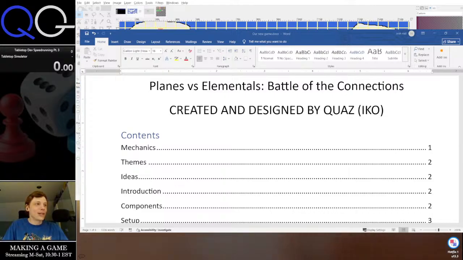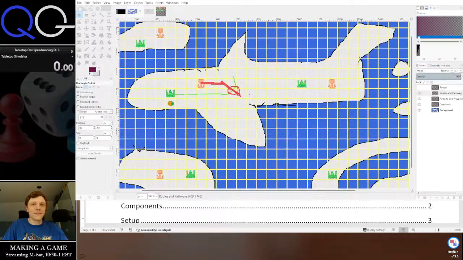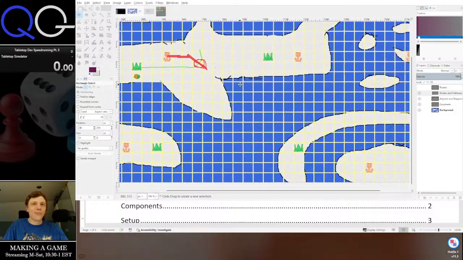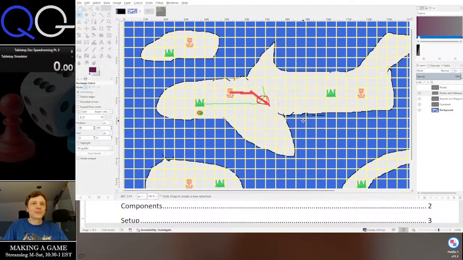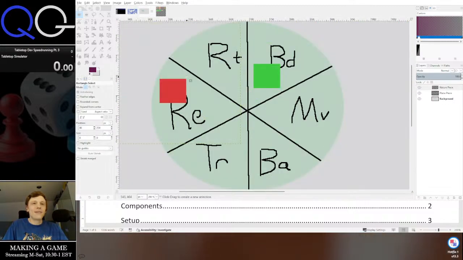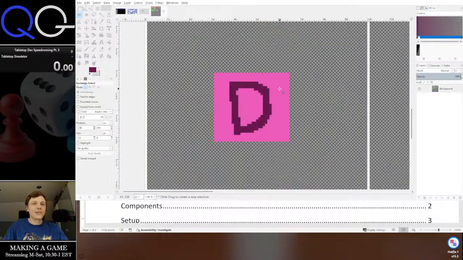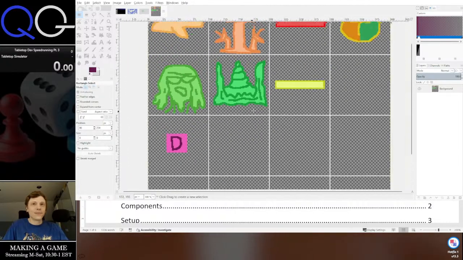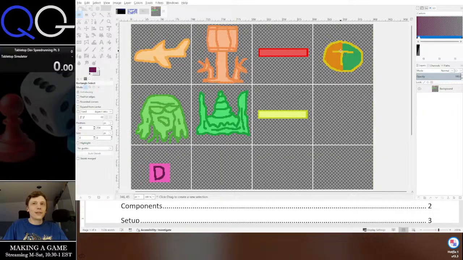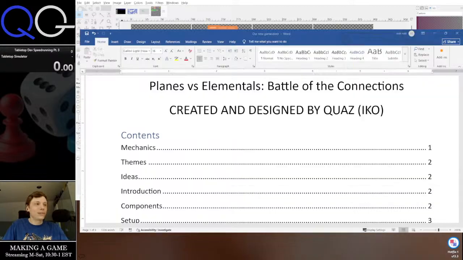We also have GIMP, which we've been doing some drawings and stuff in. And this is our game board. It's going to need to be cleaned up a little bit. And then we have our Rondell action selector. Currently repairing is not a thing, so we're going to need to remake this. And then we have some of our token icons over here, which we'll need to come up with 2 different types of traps, one for planes and one for elementals. Everything else is functional. You know what these things are at a glance? Good. So that's what we're going to be doing.